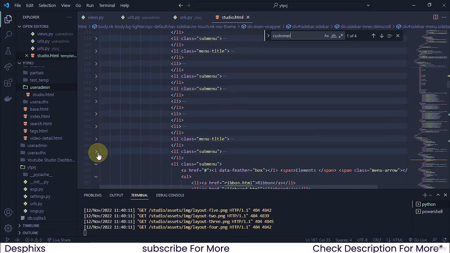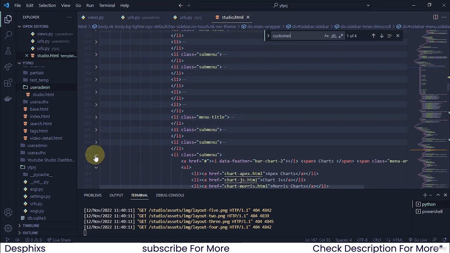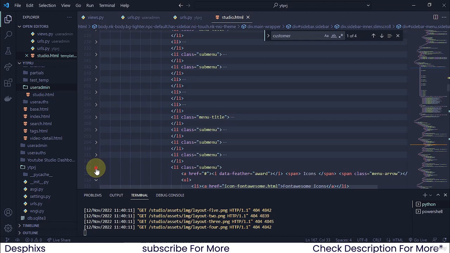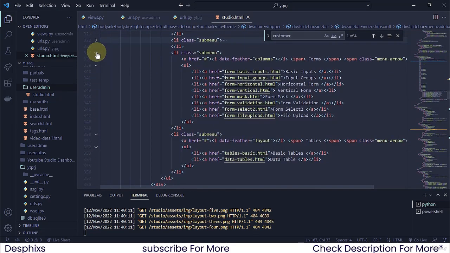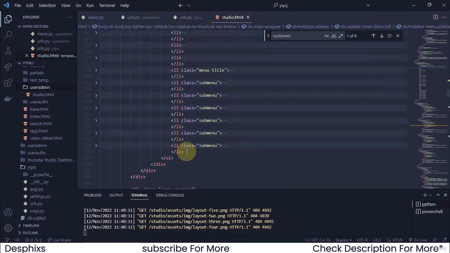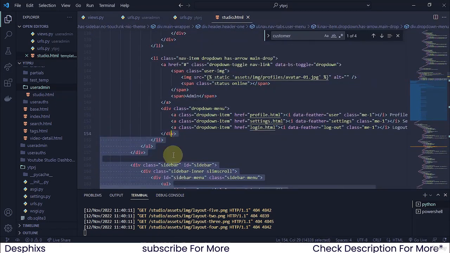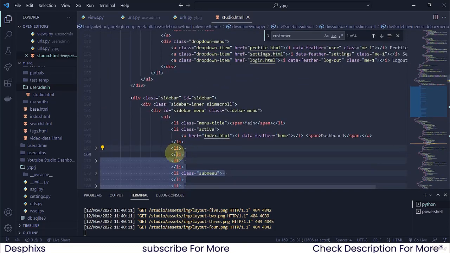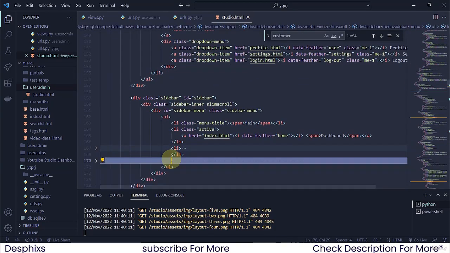Now, if you guys are really getting creative, you could stick with all this. I'm going to be leaving all this for you guys. You could play around with it, okay? Adding a couple of things, if you want to add anything else. Again, if you don't want to, it's totally up to you. I'm just going to go ahead and delete all this, and all I want to stick with is just the dashboard. Okay, let's just say I want to stick with two more.